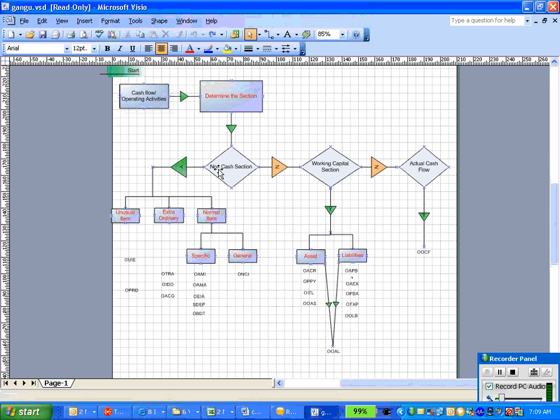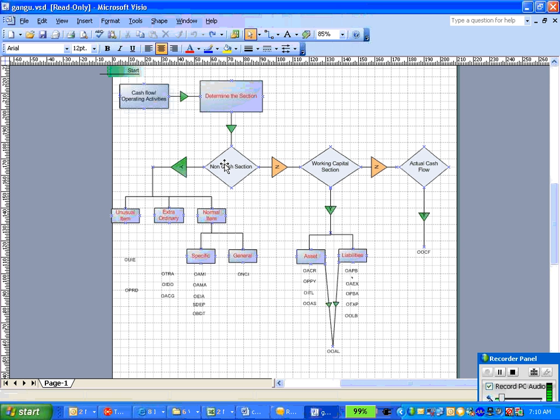So if the line item belongs to the non-cash section and is not an unusual item but an extraordinary item, we need to use these three codes. We need to decide whether it is an accounting change, a discontinued operation, or another extraordinary item, and code accordingly. OTRA is for other extraordinary items, OIDO we use for discontinued operations, and OACG we use for accounting changes.